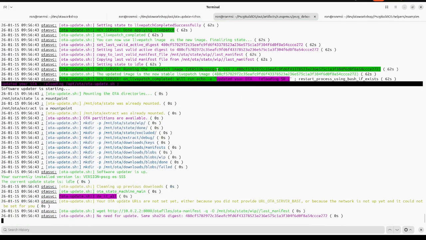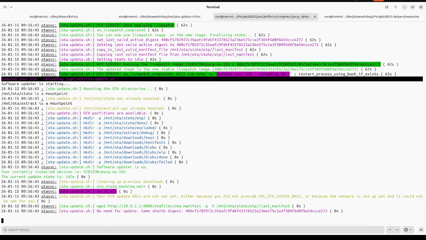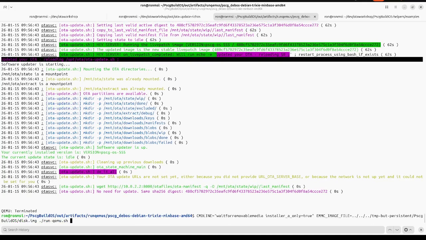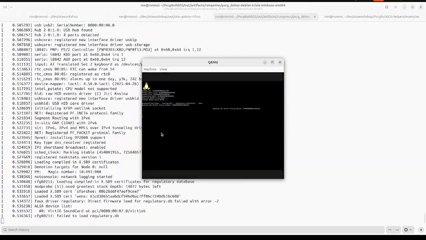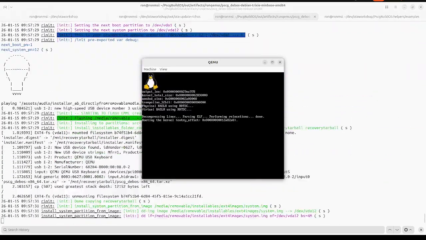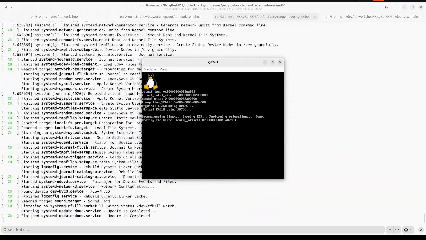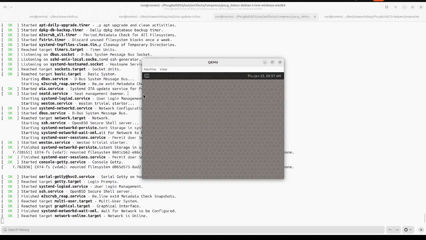And we start checking for the network only when we need to check for the network. So if I want to do an A/B update, even if there is no network, then it will work pretty nicely. So you know what, just for fun, let's do this as well. So if I don't do installer A only, it will do an A/B update. This is how, so if you hear it, it's me saying A/B flashing from removable media.